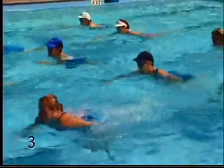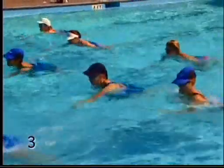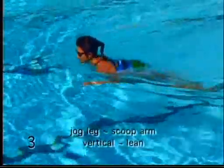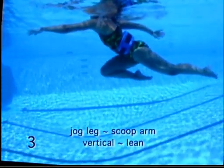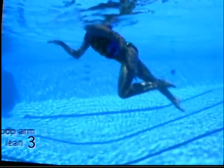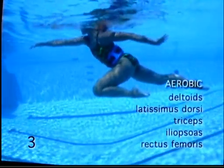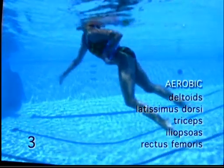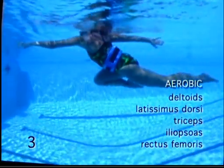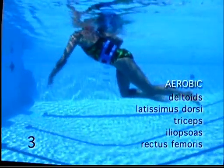Now we'll start adding more effort. Exercise 3 starts in vertical position with jogging legs, adding scooping arms, then slowly transitioning into the vertical lean body position. Remember, strongly pull in your abdominal muscles and keep your spine and neck straight and properly aligned. Your palms face down and your fingers are spread as you reach forward, then deeply scoop, pushing the water all the way back to the hips, pushing with the entire back surface of the arm to work the muscles of your upper back and shoulders.